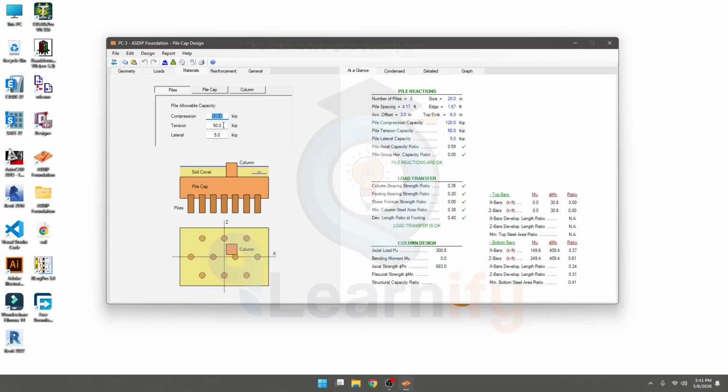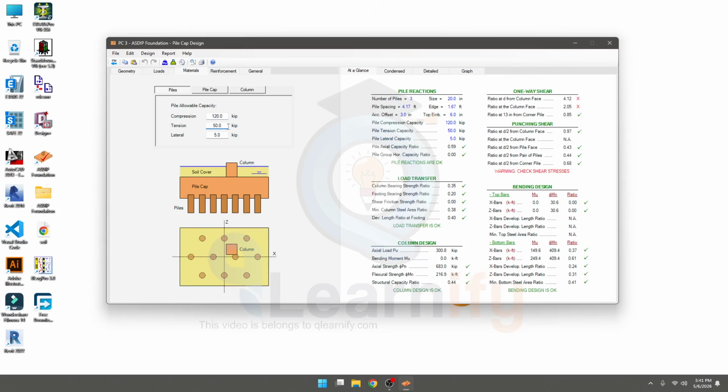Then tension, if you want to provide tension, you may put it here. And for lateral also, you may put it here. The tension capacity and the lateral capacity, you may put them here. So for our case, we will not. Okay, let it go. Then go for pile cap.